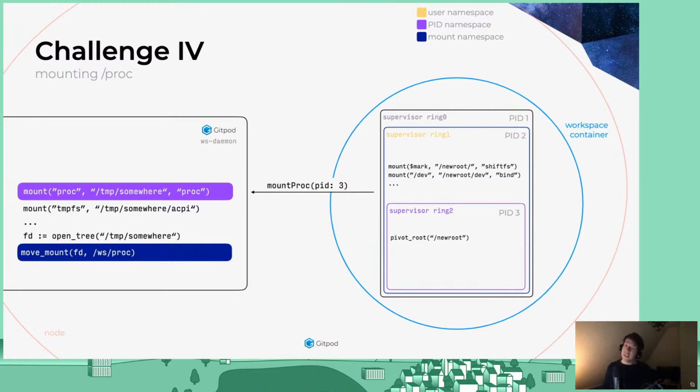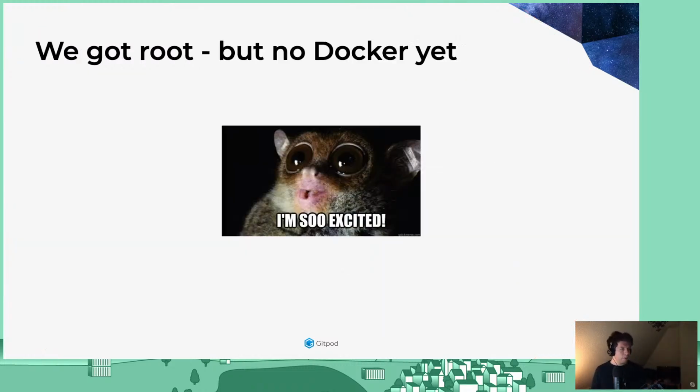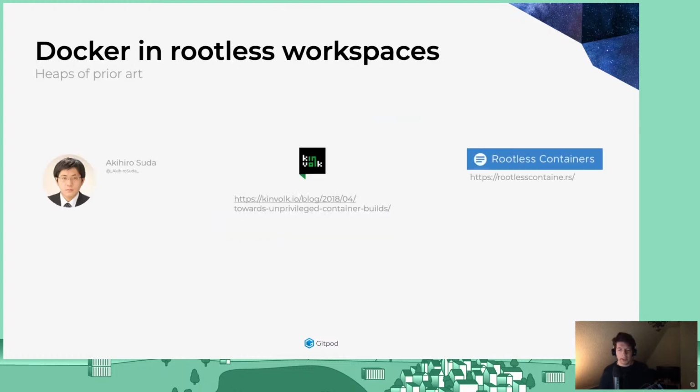All right, so at this point, we have a proper user namespace where we're root that has proc mounted and has a shifted file system. So we could do things like apt-get install, for example. That's awesome. But we don't have Docker yet, so we're not quite there. What's missing is something that a lot of people have been working on over time.